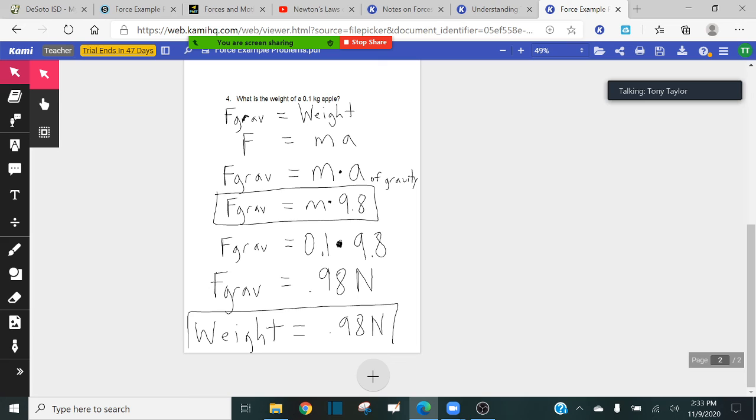The key thing that you guys need to know is that the mass of this stapler is the same anywhere in the universe, whether I'm here on Earth, or I'm on Jupiter, or on Mars, or in the Andromeda Galaxy. No matter where I'm at in the universe, this mass stays the same. However, because weight depends upon the gravitational field pulling on the object, it turns out that the weight of this stapler will be different if I was to go to Jupiter.